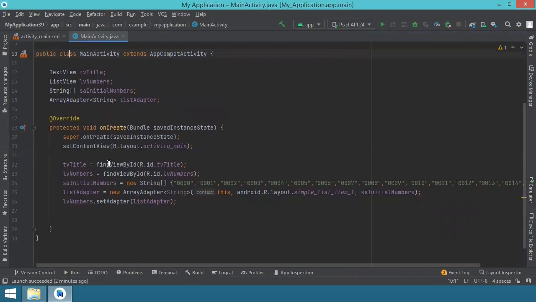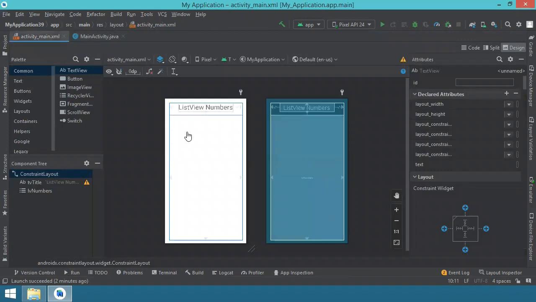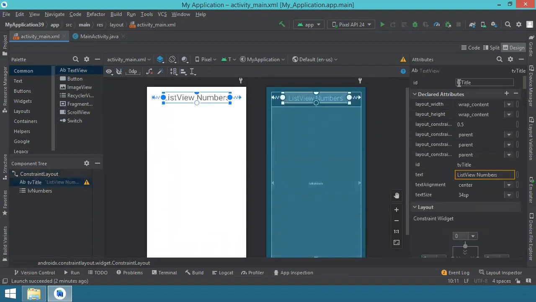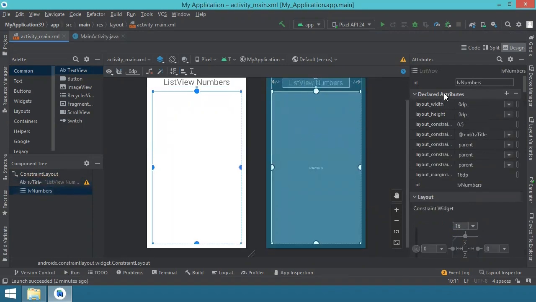And I will take you through the code as it is at this time before we begin changing anything. You can see here the user interface of the app. It has the text view with the text view title ID, and then it has the list view with the LV numbers ID.